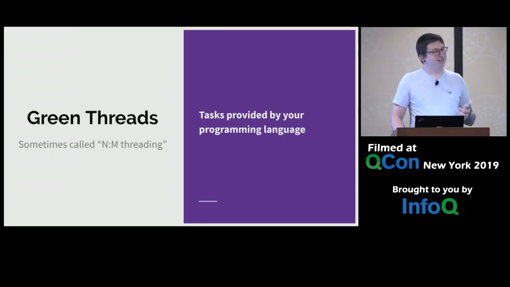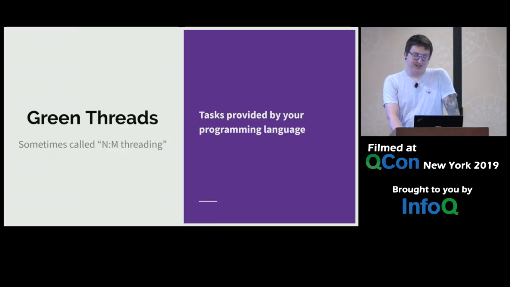which implies green threads, which come next, also called N-to-M or M-to-N threading. I don't see it consistently used. Sometimes people put the N first and sometimes the M first. I don't know. But these are when your programming language or its runtime provides you with a task abstraction, and it maps a certain number of its own tasks onto the operating system's threads. So you get N program threads to M system threads. So that's why it's N-to-M and why the other one is one-to-one, because there's a correspondence.